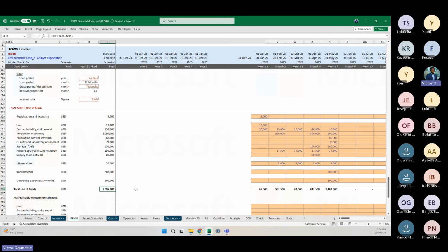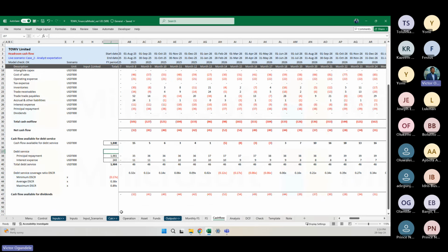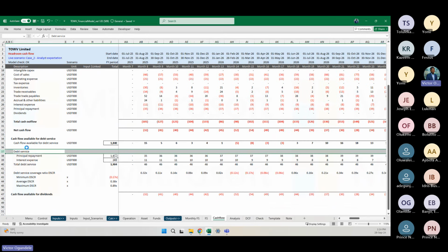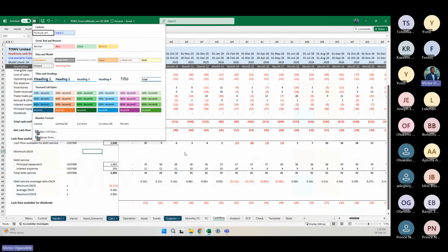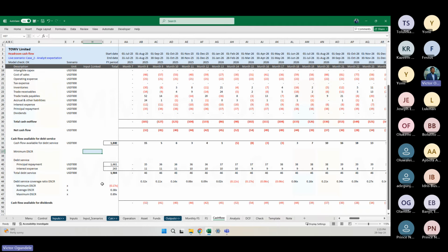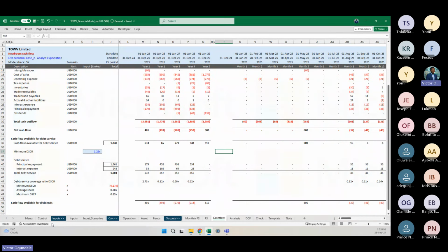We do all this calculation the normal way we've done it. By the time we are done, we come in here. Let's say here we'll have what they call the minimum debt service coverage ratio, and that will be in input format. Most times it is always 1.5 or 1.25, which also depends on how risky your industry is. So let's say this one is 1.5. Now we have our cash available for debt service.